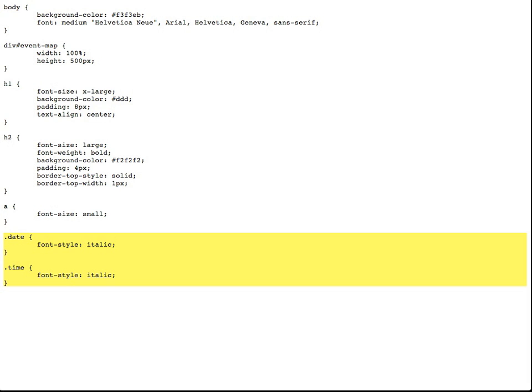So this is all of the styles that I defined for the page, but you can see how much more easily managed they are in a separate file that is included by reference.